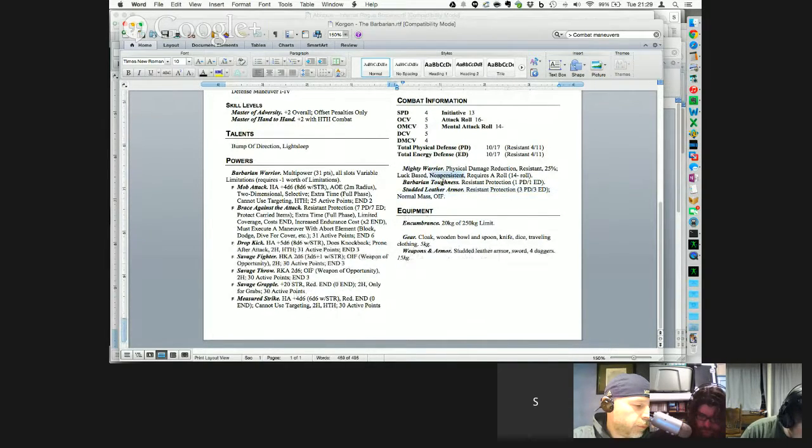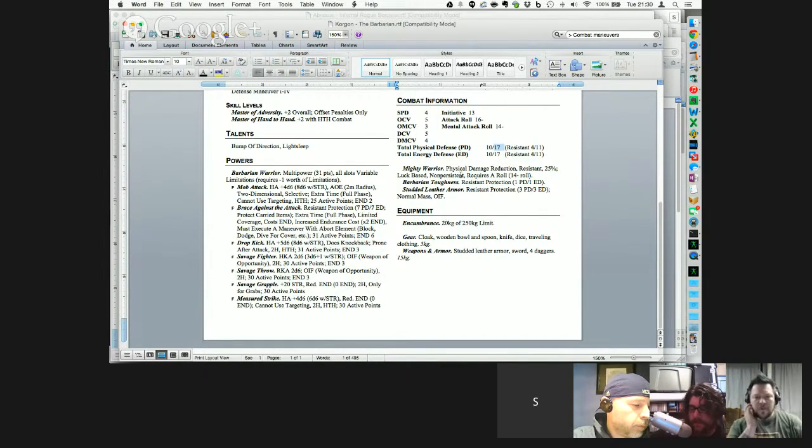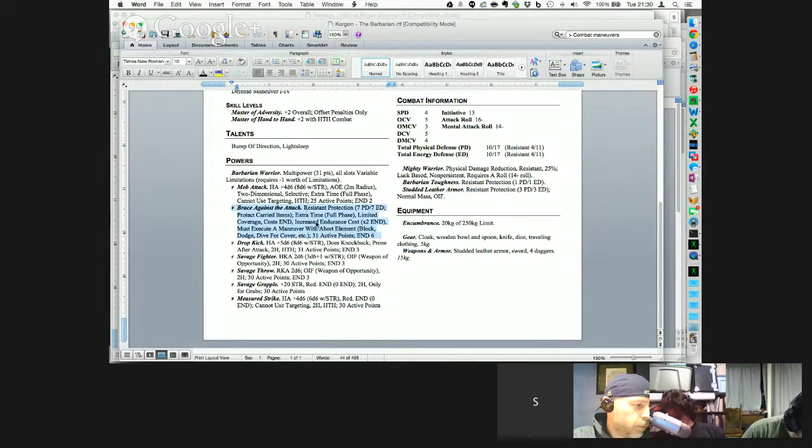Any armor and resistances you would have will be down here, and your total defenses, how much damage stopping you get, is right there. I have a number before and a number after a slash. Yeah, so in Korgon's case, the reason that it's split is because of his brace against the attack power. That's just to remind you, hey, you can get there, so that you would ask me that question, how do I get the bigger number? And I say, well, you've got a brace against the attack, which, if you read into the specifics of the build, you basically have to give up your action. You can't attack. You just hunker down and you take it like a barbarian.